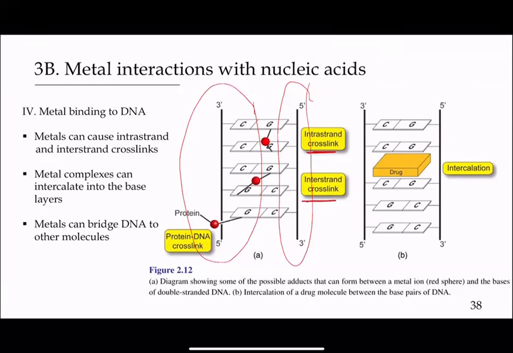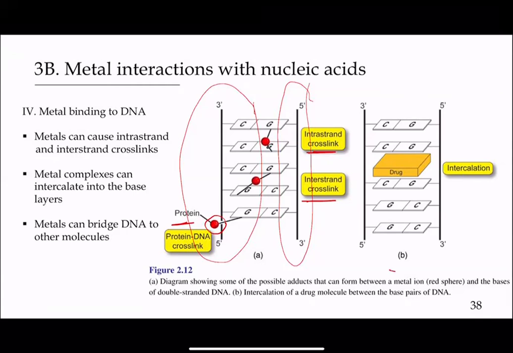But there's also more. It's not just that that's possible. You also have the possibility of a metal binding to the phosphate backbone. And sometimes even through just binding to the backbone, you have a metal capable of linking the DNA or RNA to other biomolecules. So here's a representation of it, coordinated to the actual DNA in this case, but also facilitating a protein binding. Okay? So that's something that metals are capable of doing.